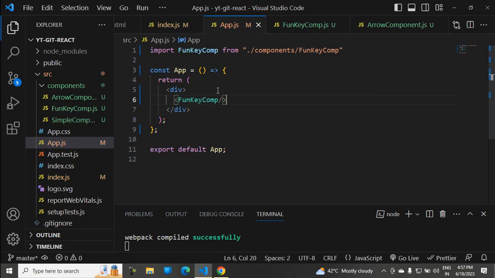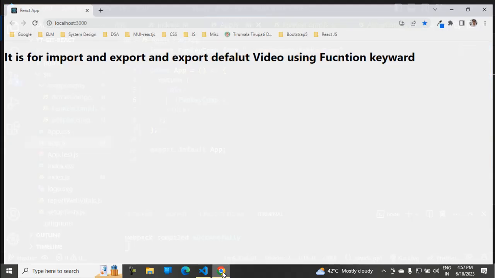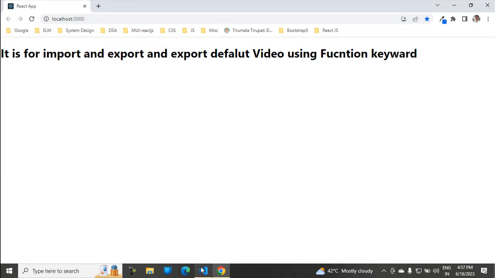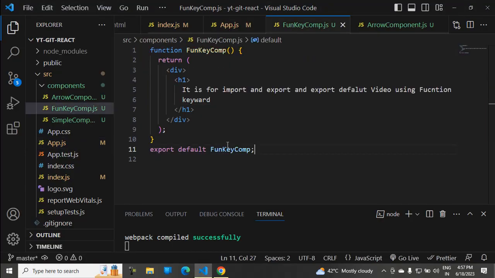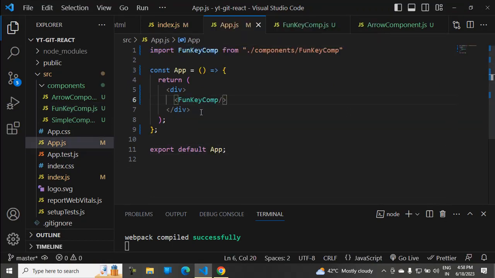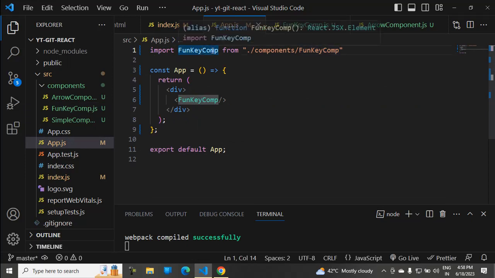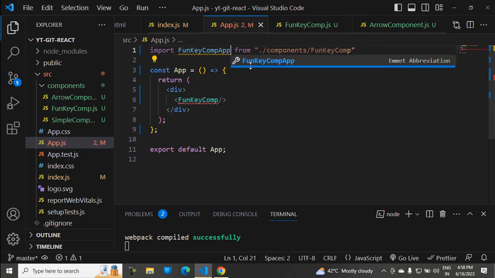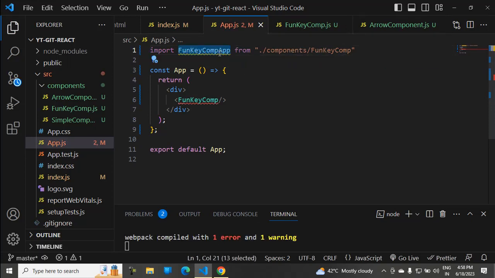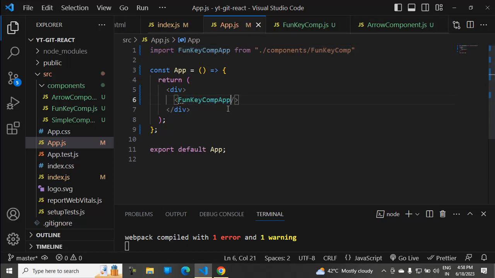That's it. And here it is going to execute like this. It is working, and here we exported default, here we imported. In this case, concentrate and understand that here we are exporting default, here importing with the same name, and at the same time you can change the name of your component here. That means alias names.